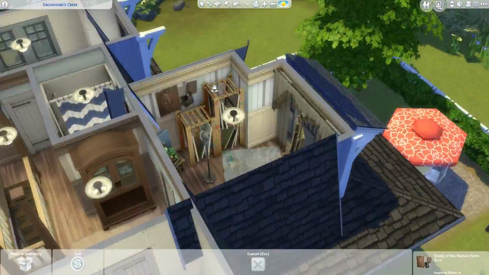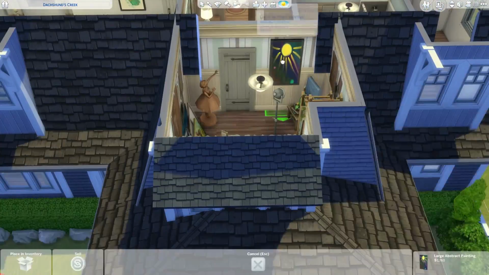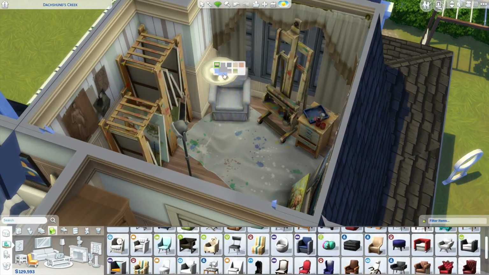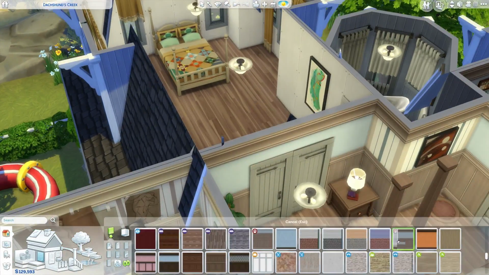But here I was just pulling a bunch of those art items out of those unlocked rooms and placing them all over the place and trying to give it a very cramped and cozy feel. I feel like I said cozy so many times in this build, but I do like how the easel is placed so that it's kind of like they can look out over the backyard as they work on their paintings. I just thought that was really nice.